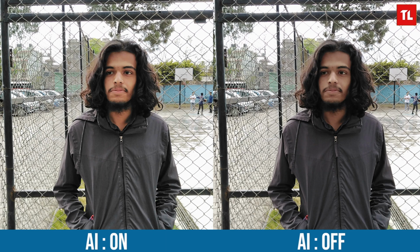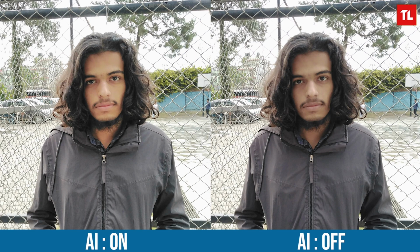Now on to the next one, it detected this scene as portrait, but there's no dedicated portrait mode on this phone. So if you switch between the one with AI and the one without it, the only difference is the color. The one without the AI looks natural and I prefer the one without the AI here. The AI had changed the skin tone and looks pretty unnatural.